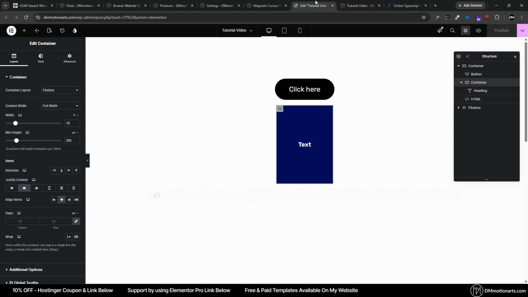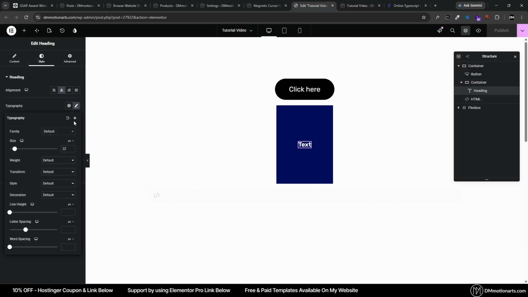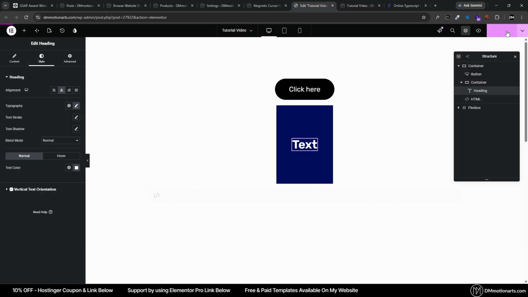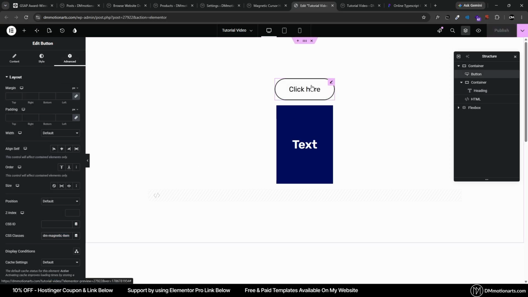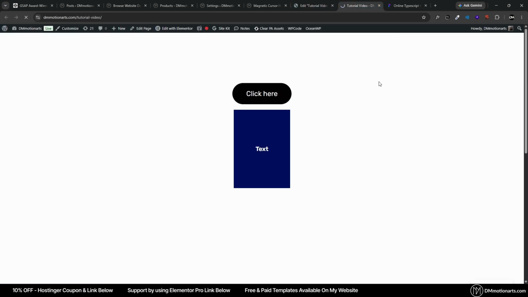But the only thing that I'm worried about is if this will create any styling issues, because till now it's working perfectly. I don't see any issues. But because this CSS class, the Elementor button text, is automatically added by the button to this text, it seems like it's not causing any issues. I also tested before, but in case it does cause an issue, then it would not work directly, and for that a slight change would be required in the code. I'll explain that in a bit.